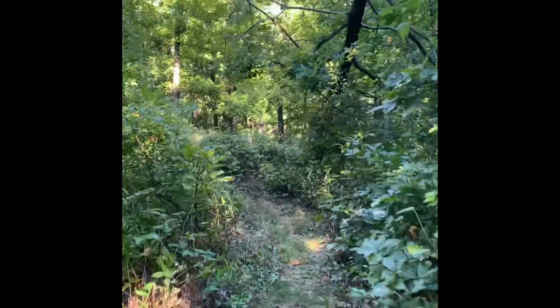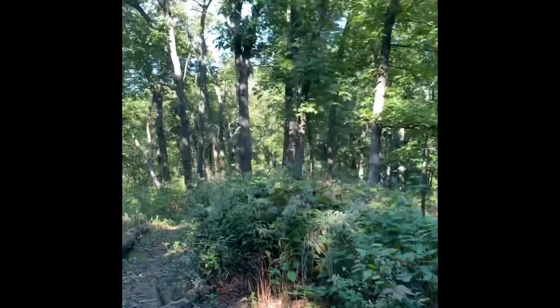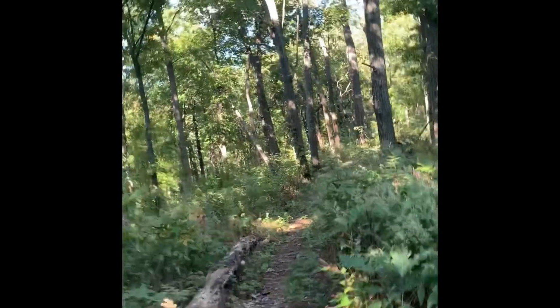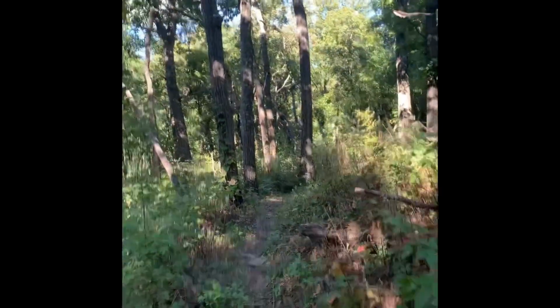Long history with this park. So there will be some throwback photos, I'm pretty sure. I haven't checked in the photo album yet to make sure, but I think I have pictures from this trip probably in the late 80s or early 90s. But it's been a long time, so.